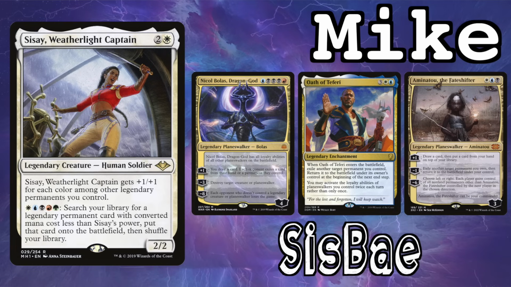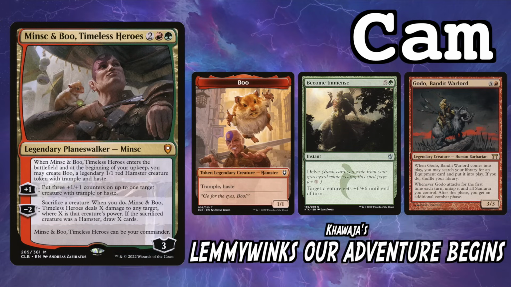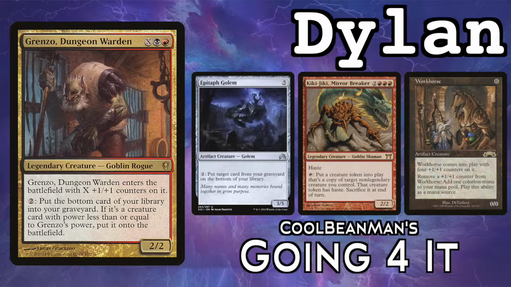But this episode is a double feature, so we have two completely different games with different decks. Next up, we have Mike on Sisay again. Sam this time is playing Machine Gun Elky. Cam is on our patron Kawaja's Minsc and Boo list, Lemmywinks. Our adventure begins, and I'm playing Cool Bean Man's Grenzo list, going for it.